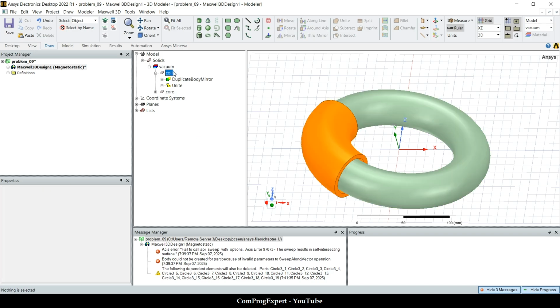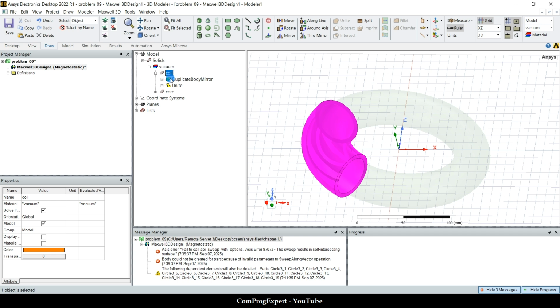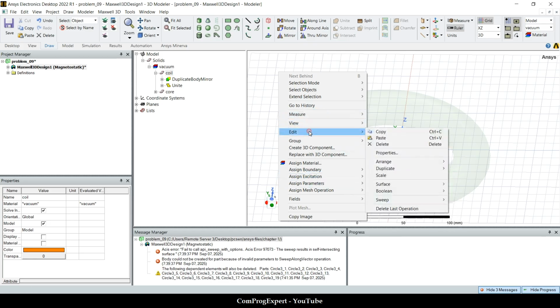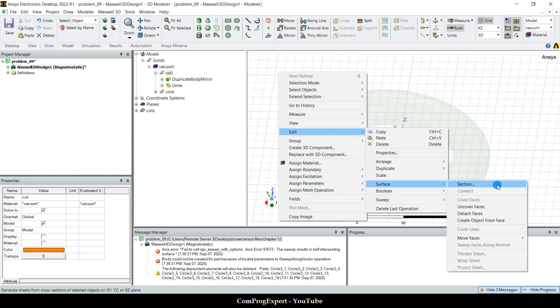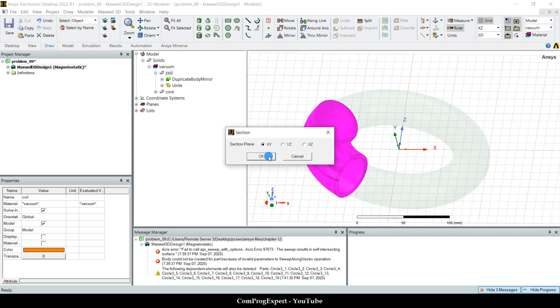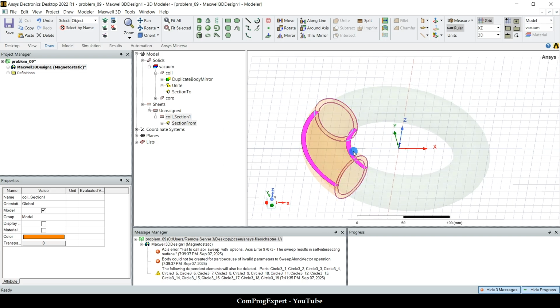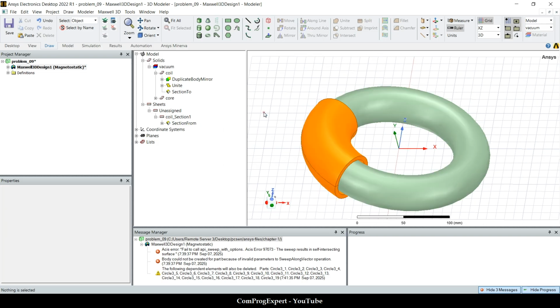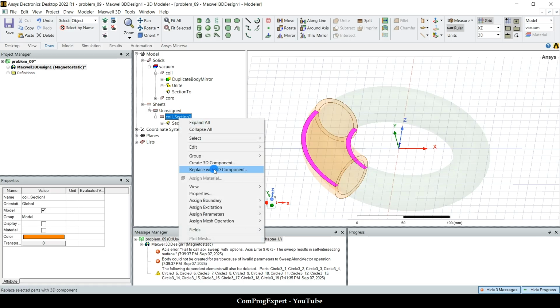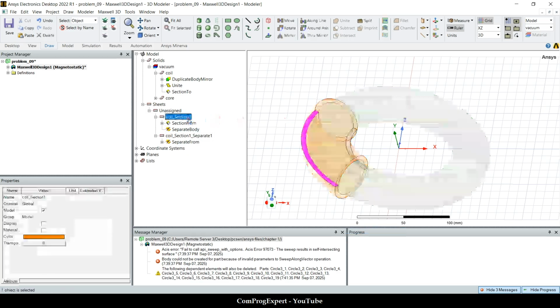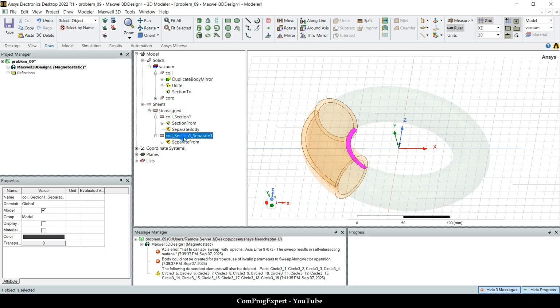For the coil, we can select the coil object and section it with the XY plane: edit, surface, section with XY. I want to use this cross section to define the excitation. So this face, let's separate it and delete this one, for example.